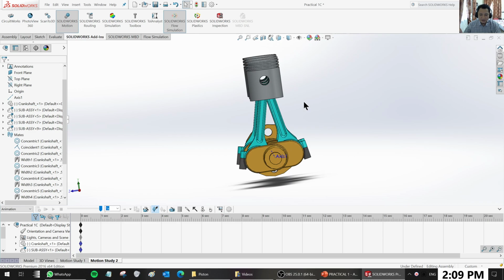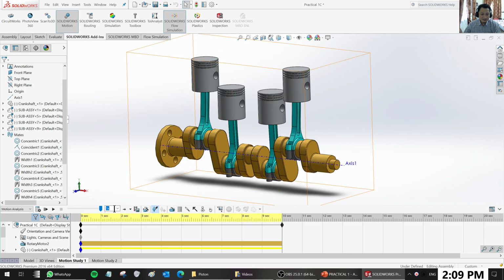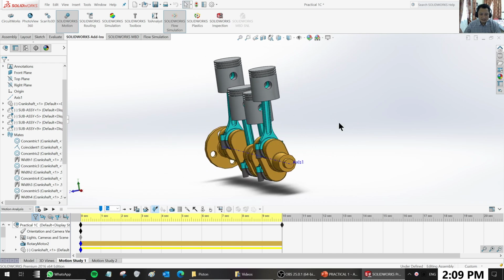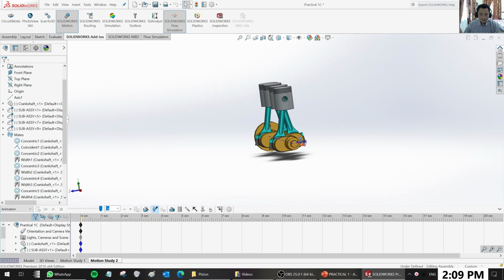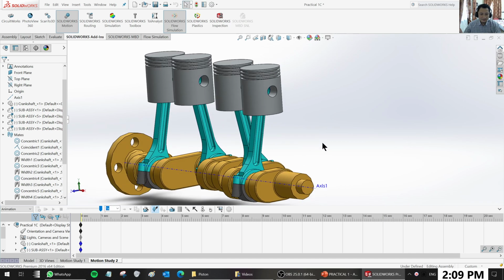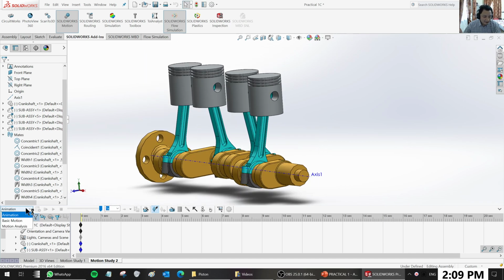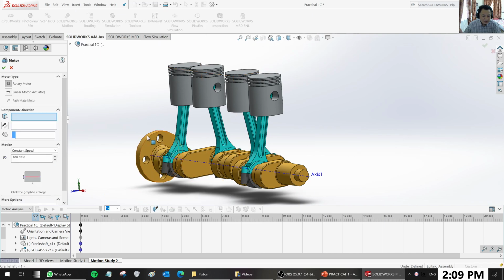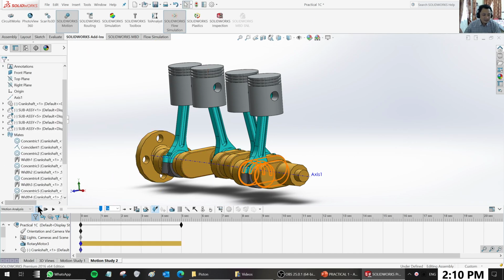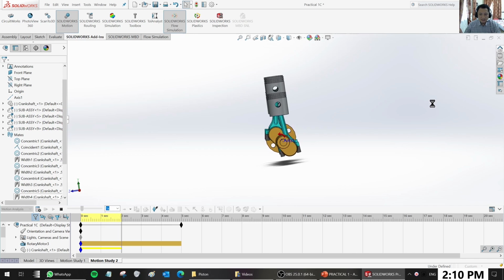It will take a snapshot of the current state. Motion study 1, the snapshot is like this. Motion study 2, the snapshot is like this. So it will start according to the final condition of your motion. Put a motor here, 10 RPM, and then calculate. So it will rotate like that.